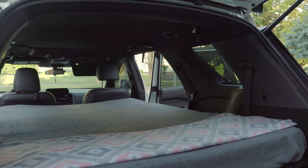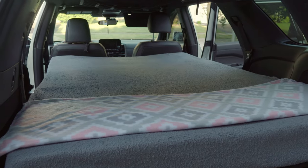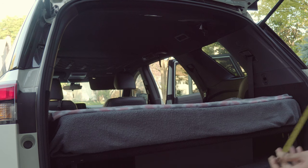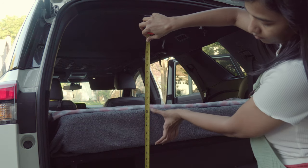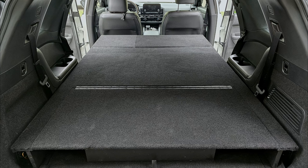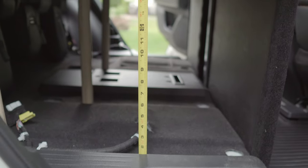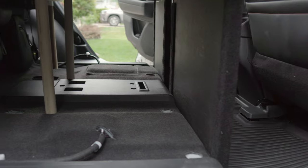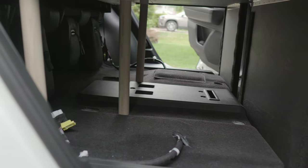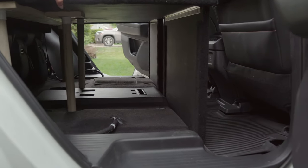That's it — our platform is ready. The platform is designed to be just seven inches high, with a five-inch mattress and bedding on top, ensuring a comfortable sleeping space. It measures four feet wide and six feet long, and in the front there's approximately 16 to 18 inches of clearance underneath. This space is ideal for storing our duffel bags, toiletry kits, cooler, food stash, and other necessary gear.